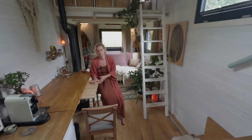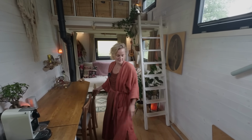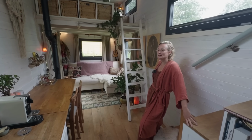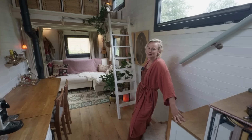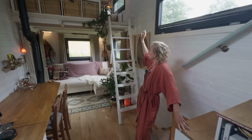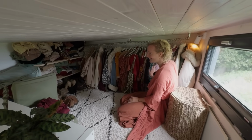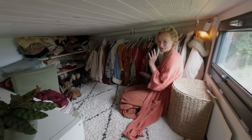And that loft is a wardrobe storage. True. Yeah, you can use it, to be honest, as a second place to sleep. But I love clothes. I just love to be creative with clothes. And one of my priorities when I bought this house was that I have a storage for clothes. So I created a big crawling closet upstairs, and I'm very grateful for it. This is all my clothes and my shoes. So I'm happy that I have enough space for everything.